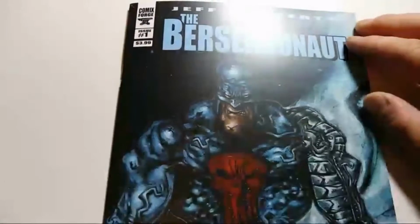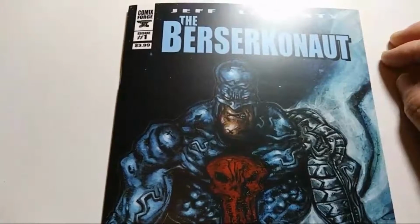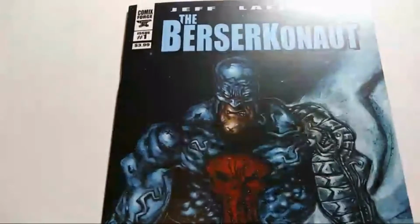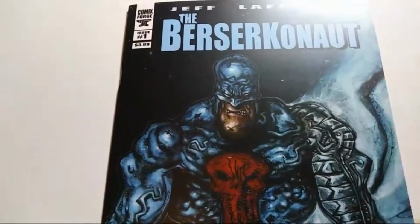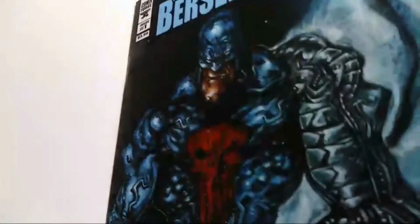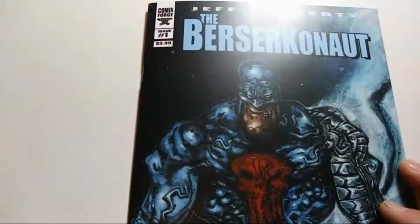Now, I got to know Jeff briefly through some illustration work that he does, but more recently through this book that he was promoting. The Berserkonaut caught my attention because it has that Simon Bisley kind of feel to it.